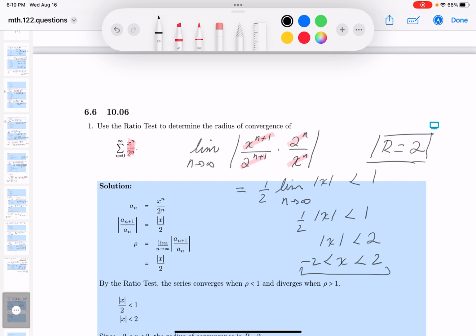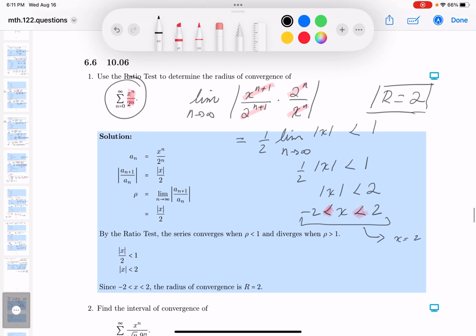Now, let me just go through the interval, though. They didn't ask the question, but I think we should start talking about that. And what you've got to do over here, if you want to look at the interval of convergence, is look at the endpoints. Let's just do one at a time. So if x is equal to 2, that's the endpoint. What does this thing look like over here? Well, let's write it down.